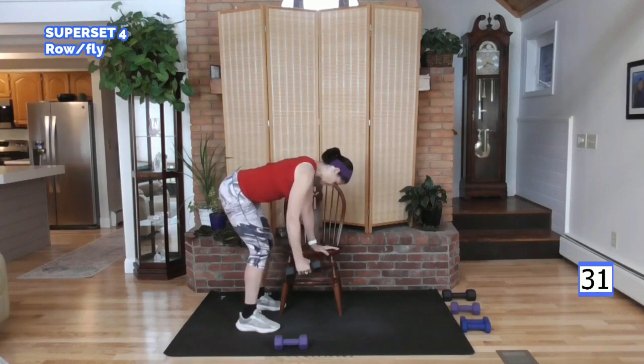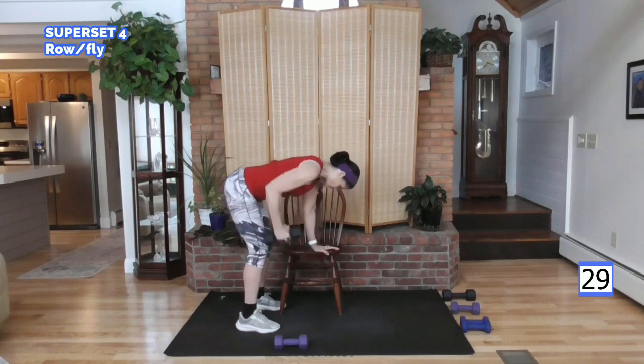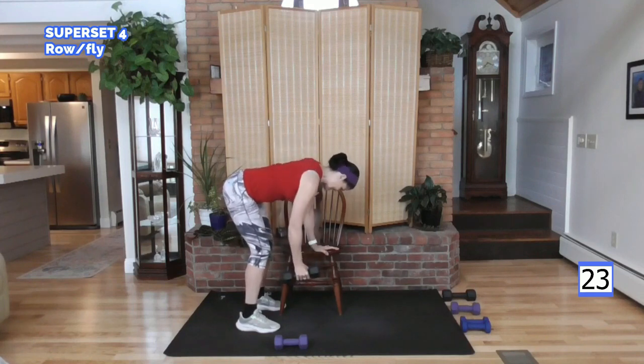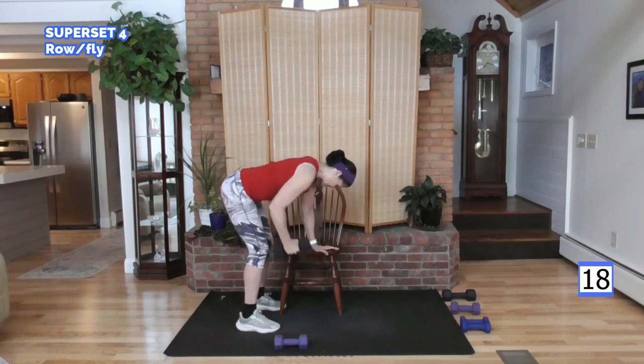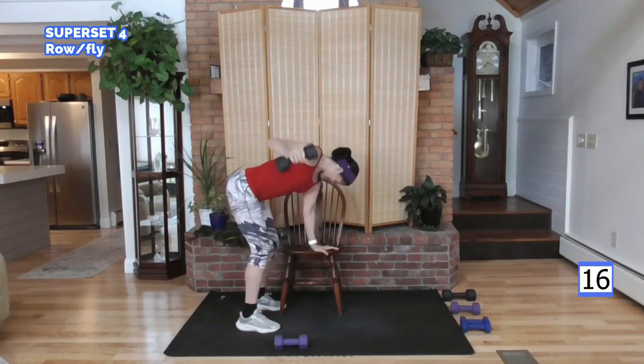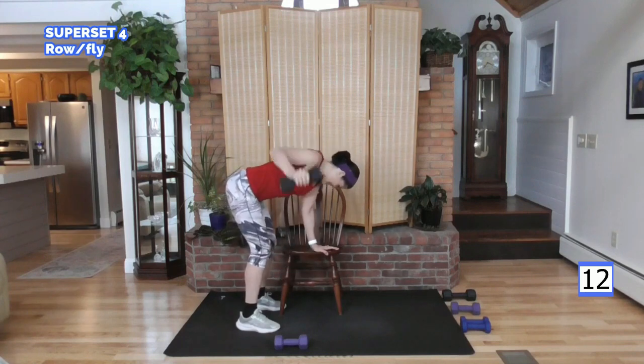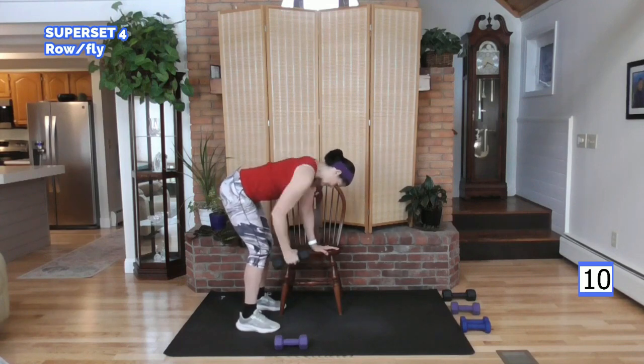When you pull, I just said pull it up. Yes, but up towards, back towards the hips, not straight up like that. Okay, pull back, fly. Feel my back working. Coming down the body, inner shoulders, now our back.